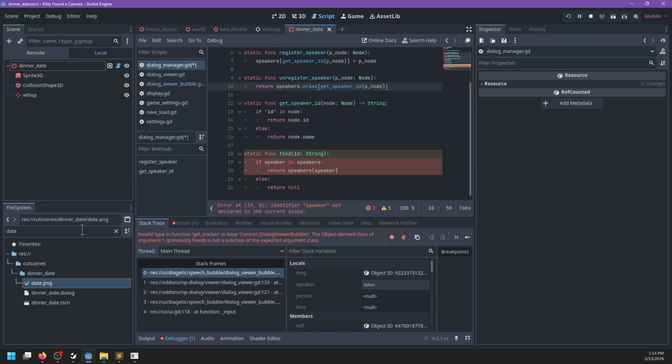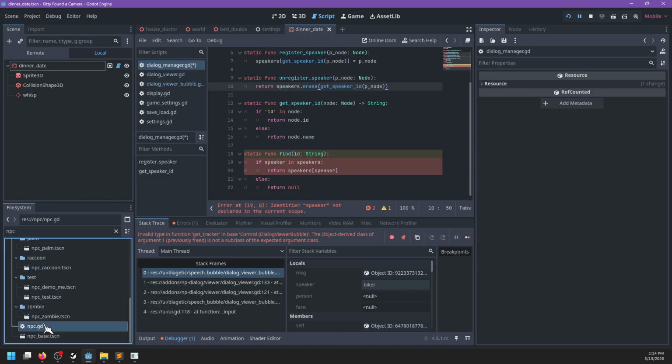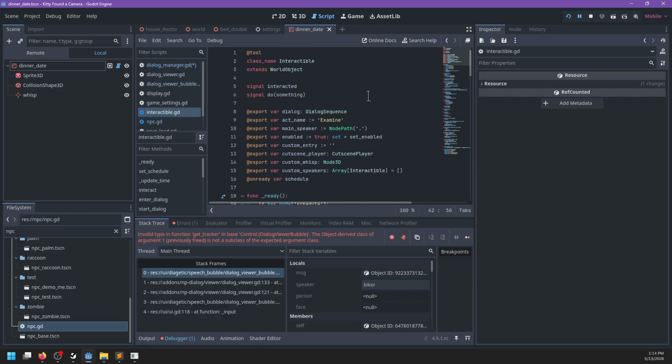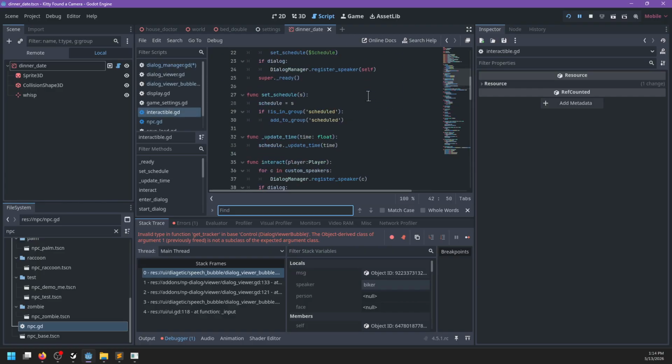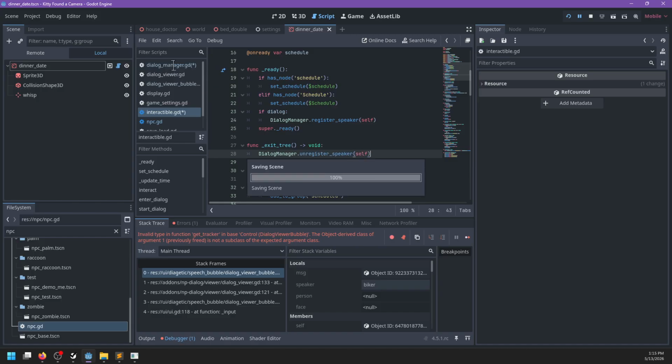And anytime the NPCs exit, they should mark themselves as not in there. Actually, I think world object would do this. So we just do that here. We're going to do function exit tree, dialogue manager, unregister. There we are.